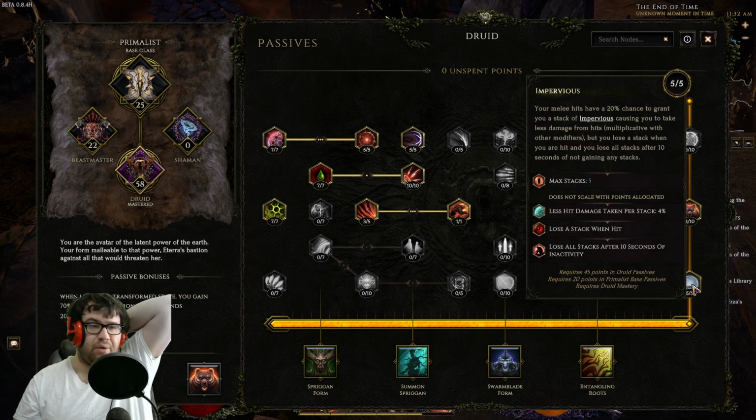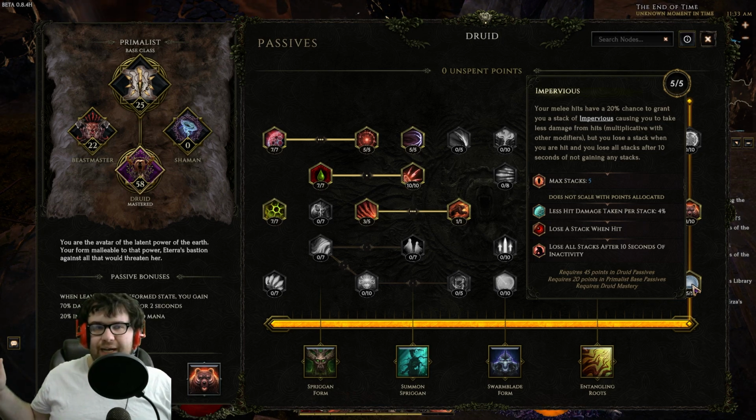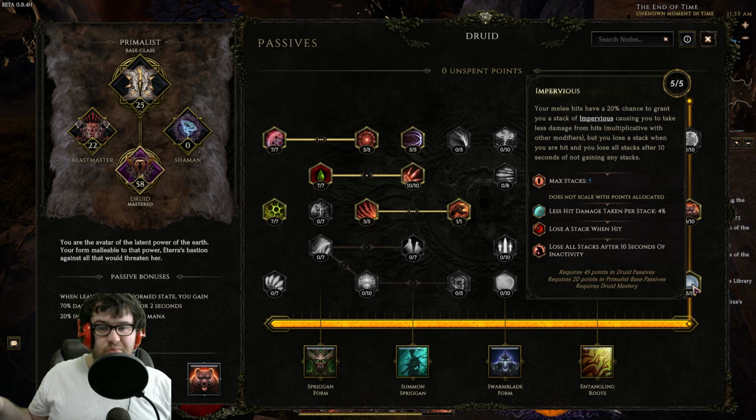Then 5 points in Impervious because when we're on a boss, we get all 5 stacks. So this is not for trash, because whenever we get hit, we lose a stack. So we have 5 stacks, and if we get hit by like 5 mobs, we lose all our Impervious stacks, which obviously is bad, right? But on a boss like Oribus, when we're getting hit like once every blue moon, we actually get like 20% extra DR thanks to this, which is nice, right?